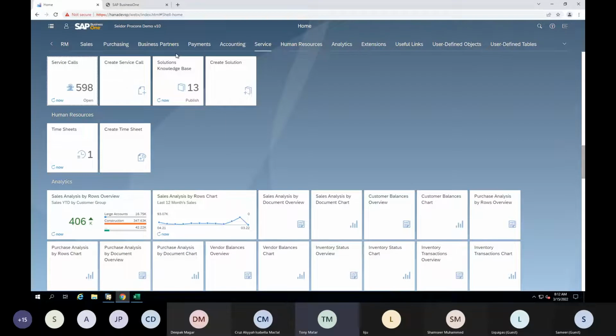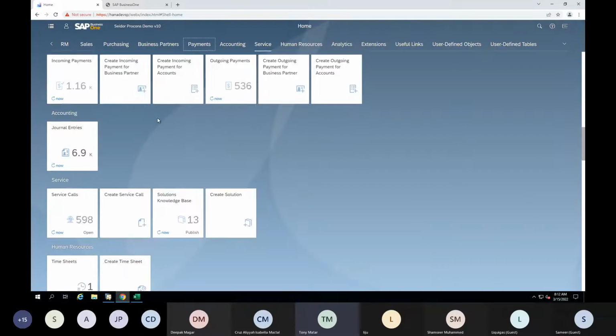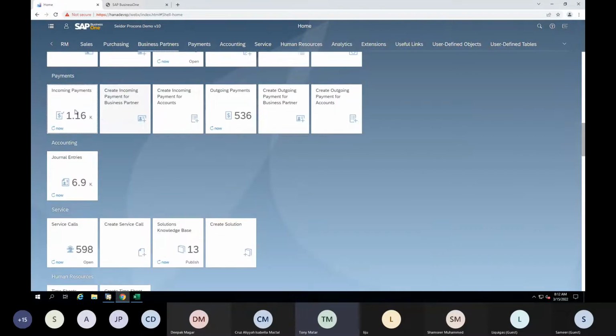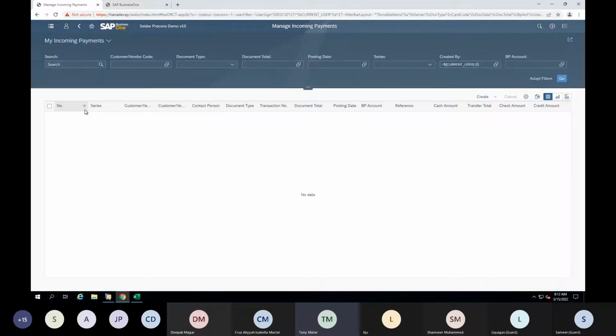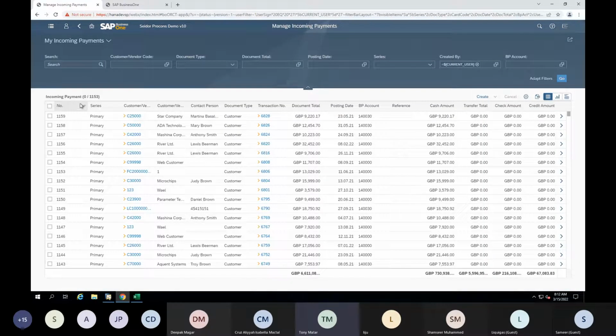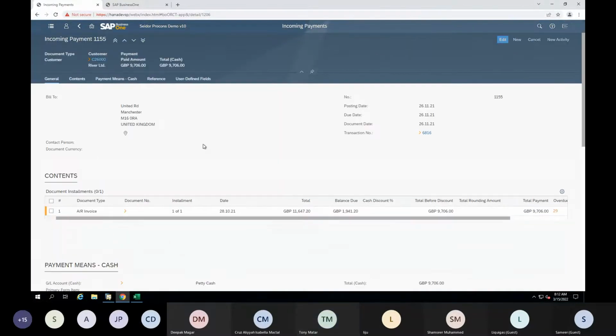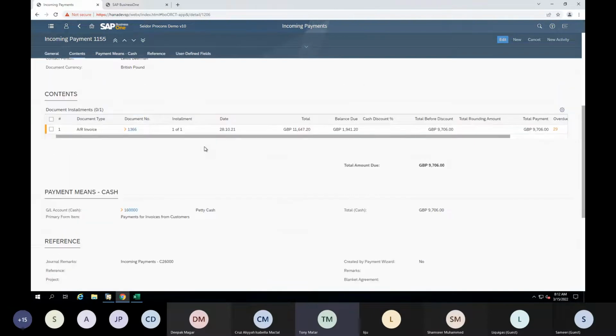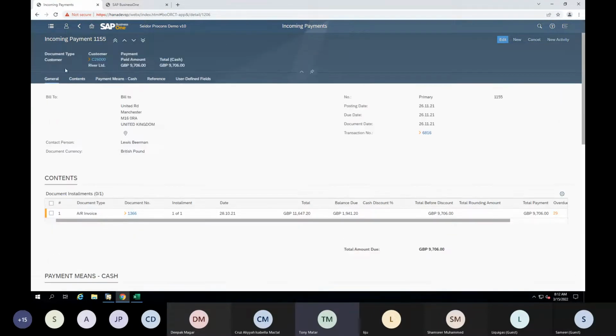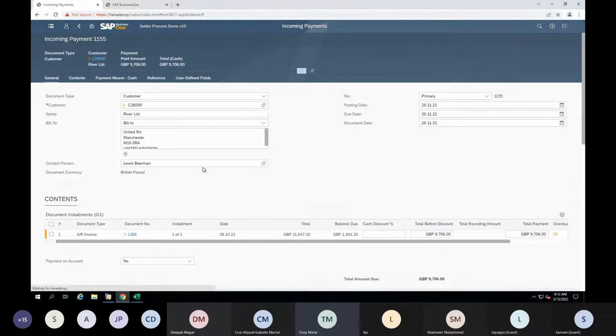Another object was added lately as well on the web client, which is payments. Okay, now you can create incoming payment and outgoing payment directly from here. So if you have any sales person that's going to the field and selling direct to customers, he can add the payment automatically from here. So I can go to the payment or create a new one. Let's create a new one better.